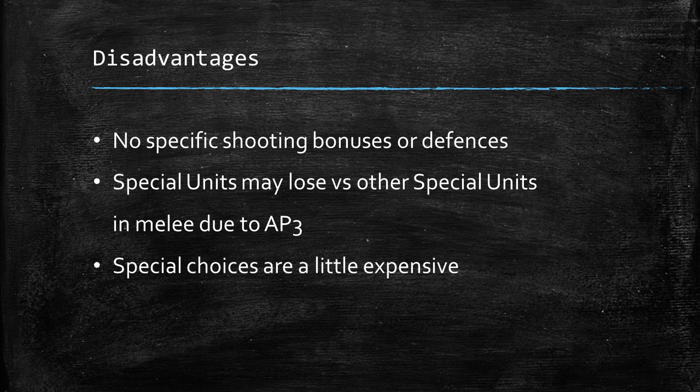The special unit choices versus other special unit choices for other armies in melee can actually just lose out on quality of attacks as well. So even though we're going first, even though we've got those different types of weapons, the Phoenix power weapons and that kind of stuff, a lot of the time the other person's elites will be getting their saving throws against your elites, and even if you're going first, that still means they're going to beat you just by quality of attacks as well. So that can be a problem.